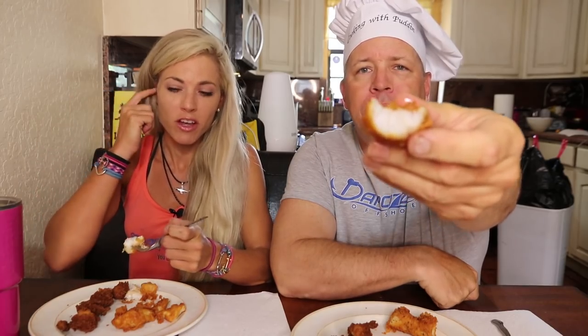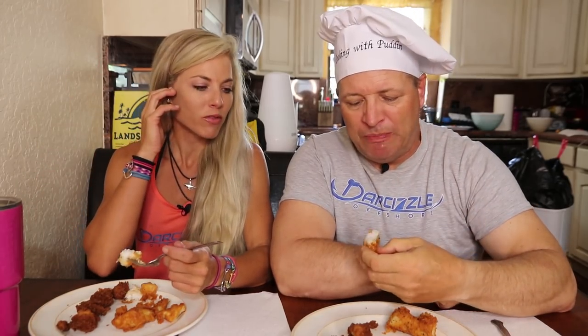But this is delicious. Snakehead is a white meat, as you saw. It's like medium firm. This is perfect. It's really good. I think it's a perfect fish for frying. He did a really great job. It's excellent. And we fried it in that peanut oil, which I think made it even better. Peanut oil tastes a little bit lighter than the canola. I think they actually recommend you use vegetable oil when you cook fish, but the peanut oil seemed to do the job for us today. It's so good. It's so moist. Just don't overcook it. That's it. Excellent job.